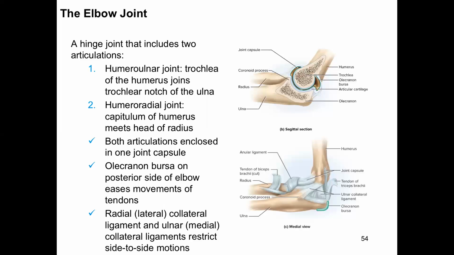Then the elbow joint. Again, look at this mass of tendons and ligaments here. It would be insane for me to expect you to memorize all of these. But look at how this thing is put together. Here you've got a bursa, a fluid-filled pad on the olecranon process to help protect it. And yet still, if you hit your elbow on stuff, it hurts, as we've all done, right?